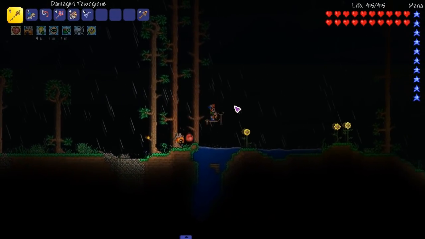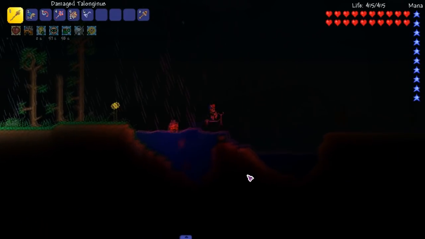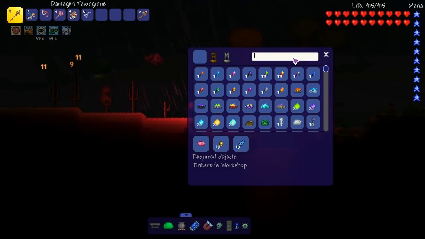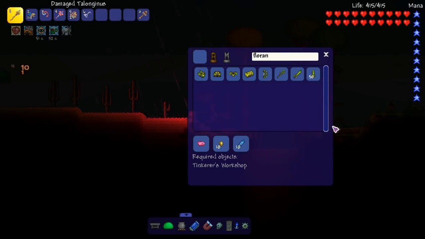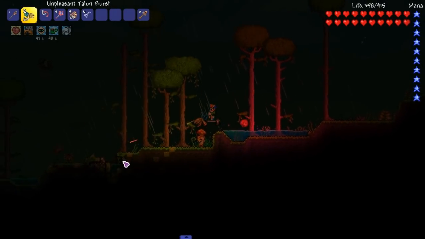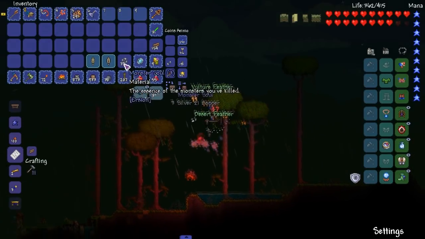So we're going to do one last thing before we end this episode. I looked into it, and the next armor set we should go for is the Floran armor set. Let me type that in real quick. Because the Floran armor set is pretty weak when it comes to defense, and the clatter bone has maybe one or two defense higher than the Floran set. What the heck?